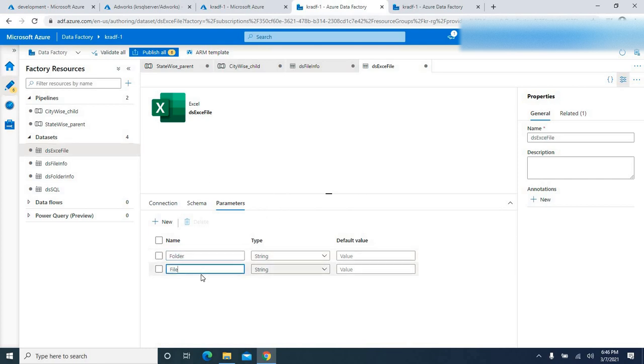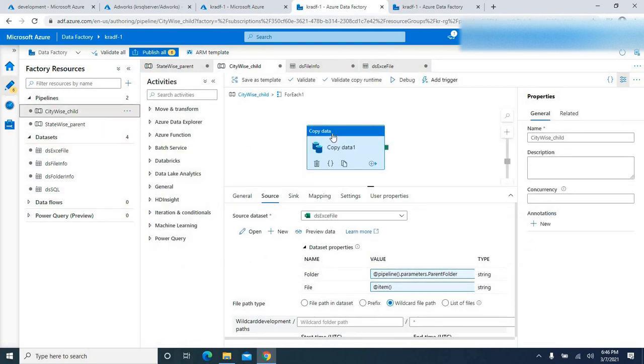These will pass the folder name and file name to the copy data activity. The folder parameter will get the folder name from the parent folder parameter created at pipeline level, and the file parameter will get the file name from the for each activity which is created inside the child pipeline.